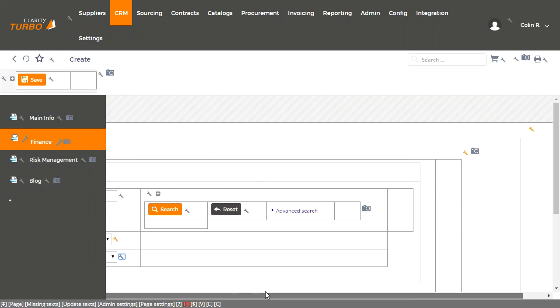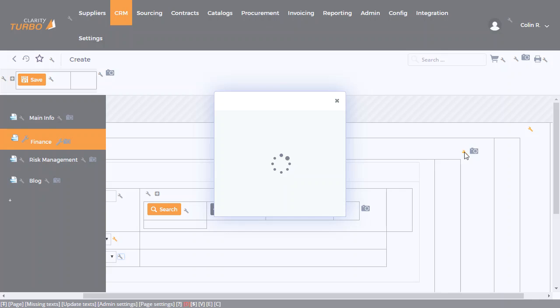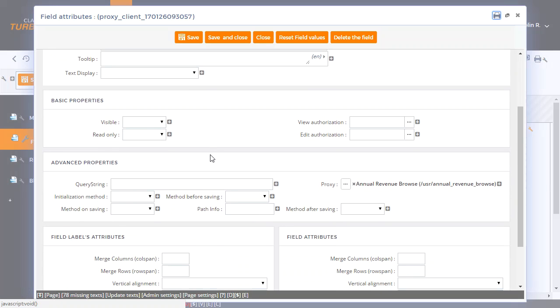We'll now configure the proxy that we've just configured before. And we will try to pass to it certain parameters to automatically filter. For that, we're going to use the query string property. Here, we're going to use the code we've just looked up, which is cell cli ID equals, and then we can pass the ID of an existing client. Let's pass 1 for now and see what it does.